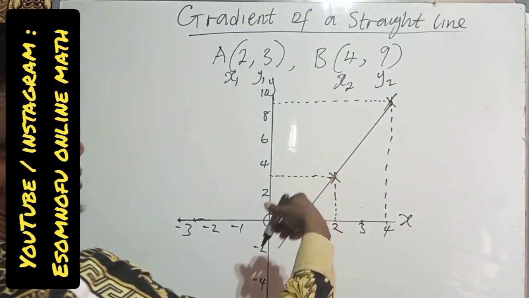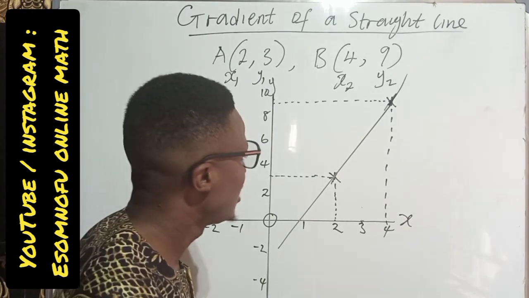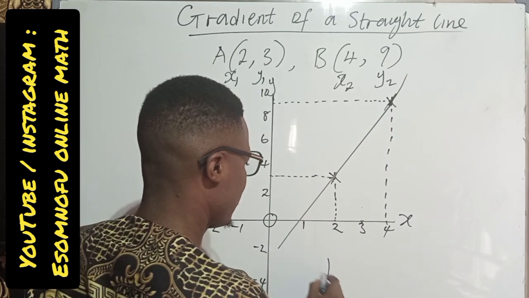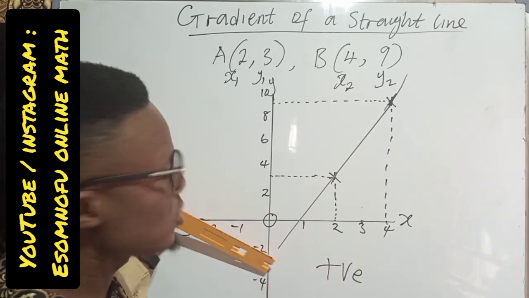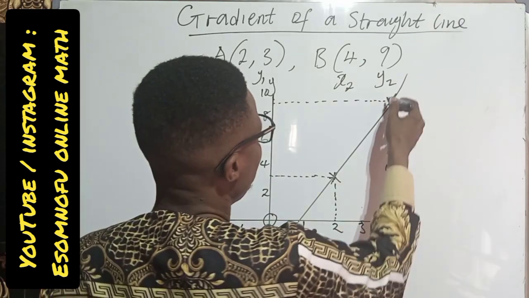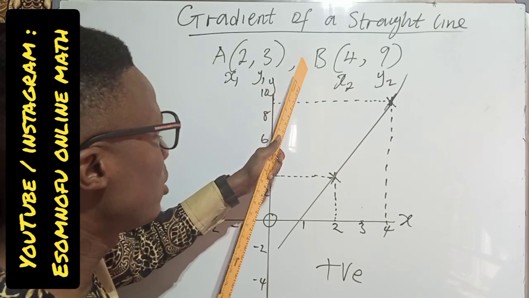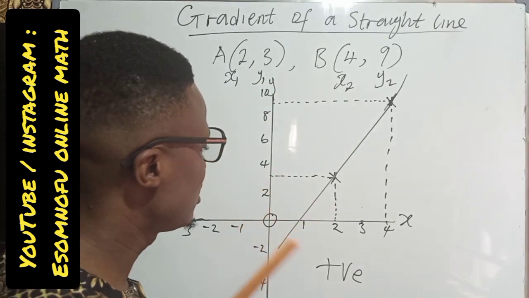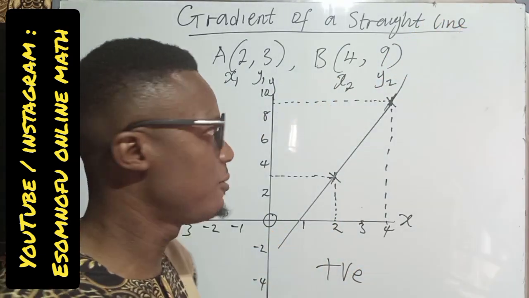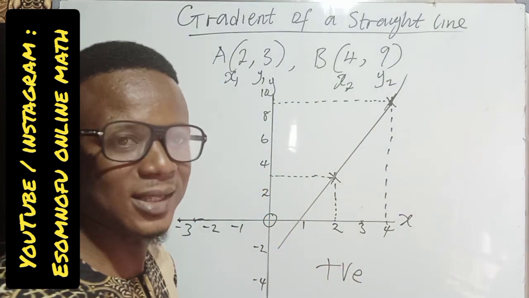So now, this is the line we are talking about. You can actually extend it if you like, carefully with a ruler. You can see that the line slopes towards this direction. Therefore, it is a positive graph or a positive slope. But assuming it went the other way, it is a negative slope. And to get the gradient, it is very simple. You can actually take any point you like, but don't even stress yourself using the graph to get the gradient. We can use these points to get the gradient immediately. The essence of drawing this graph is to let you know that this is a positive graph since it is sloping towards this direction. Therefore, after getting the slope, our answer must be positive. If we slope this way, after getting the slope, your answer will be negative.